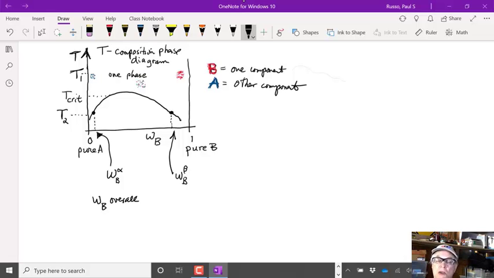I take every molecule that's in the beaker and I count them all. I weigh them all because we're in weight fraction. And I say the total weight of A is 50% and the total weight of B is 50% of the total weight. That would land me right here at 0.5 as my overall composition, and I would be right here. So that's a point on the phase diagram. And at that point, the way to read this is that I have a single fluid of A's mixed in B's, pretty much like I've indicated there.